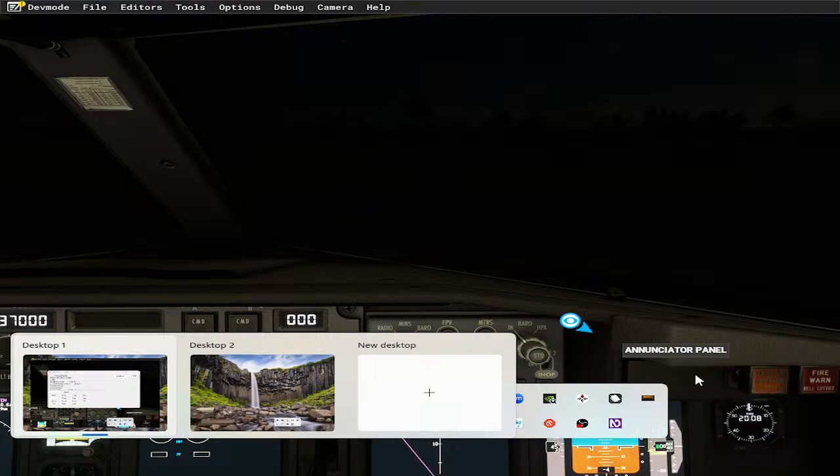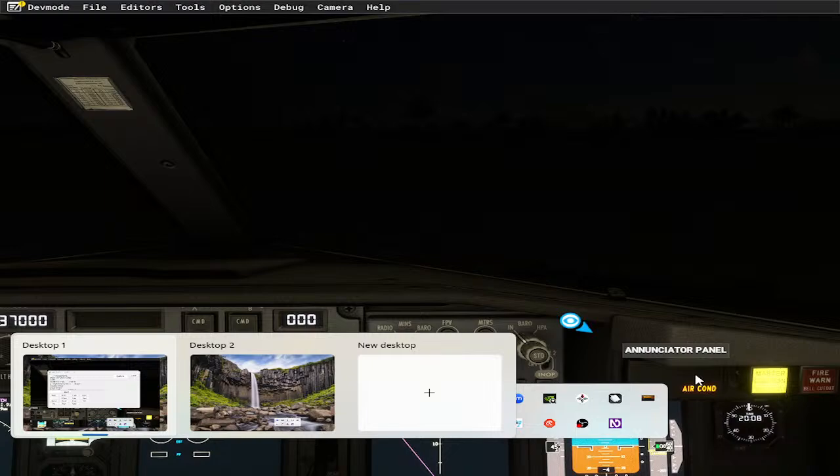APU generator plus light off. APU gen 1 off plus light on. Engine generator off plus light on. Window heat lights off. AC bus transfer number 1 off. AC bus transfer number 2 off. AC bus ground service number 1 off. AC bus ground service number 2 off. AC bus main number 1 off. Right pack off. Right recirculation fan off. Left recirculation fan off.